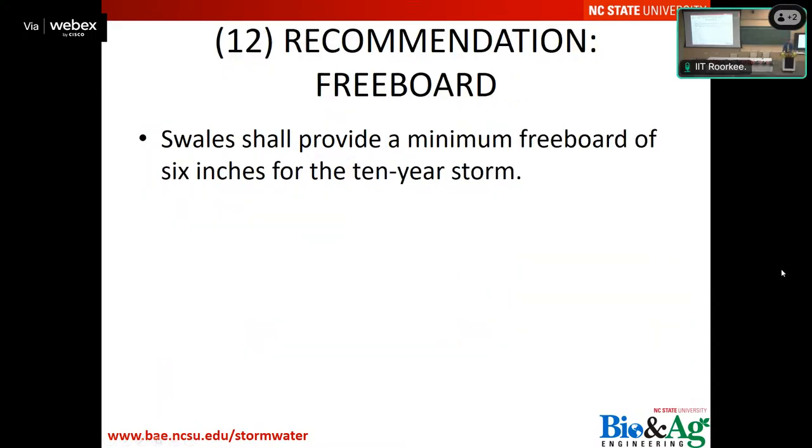Oh, darn it. Again, I forgot to make this SI. But having 15 centimeters of freeboard. So basically we're saying, hey, if you have screwed up your calculation, if you've made a little mistake, this is to help cover your rear end. Just add 6 more inches or 15 more centimeters and you should be good.